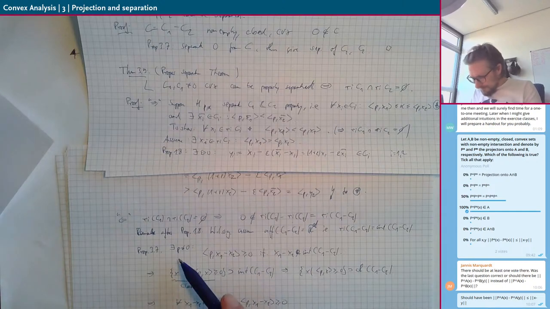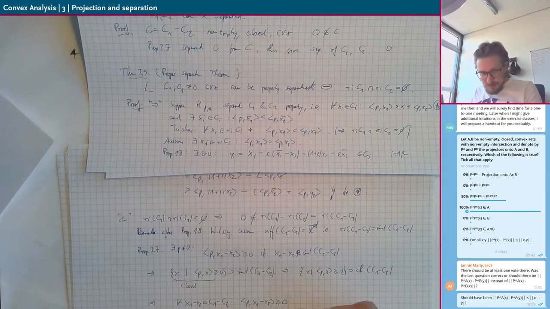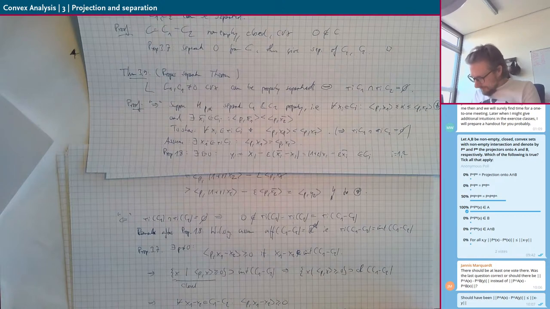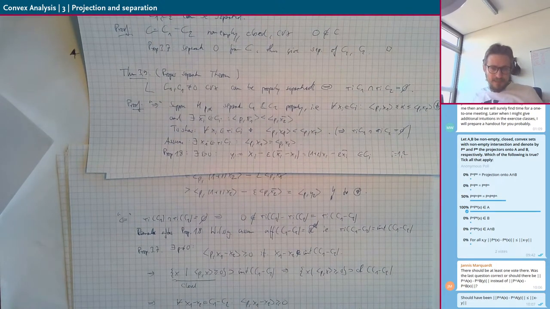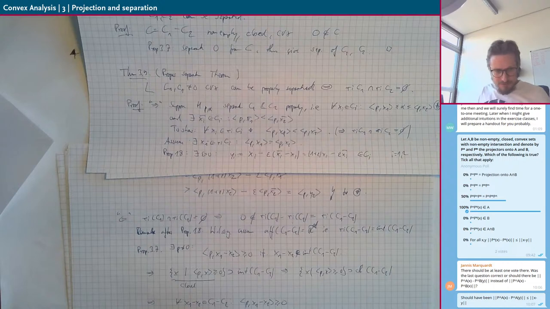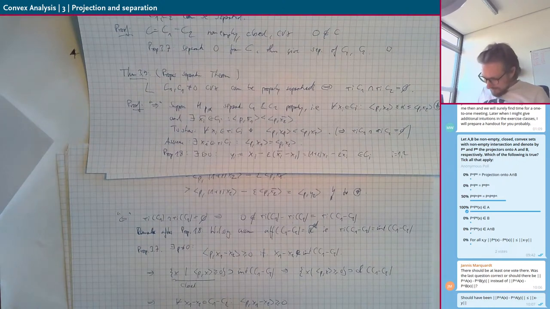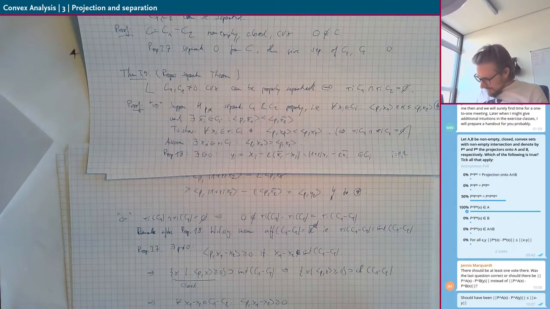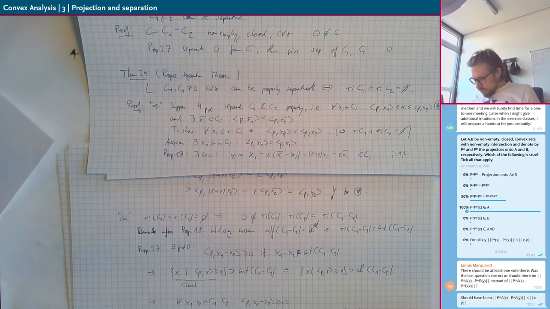With this p, we already have the p up there, and for alpha we can use, for example, the supremum over all x2 in C2 of p times x2. And finally, if x1 minus x2 is in the interior of C1 minus C2, then p times x1 minus x2 is actually strictly larger than 1, so we have one point which is strictly separated. So we have separation, and for at least one pair, we have strict separation. So this is proper separation, and this is what we wanted to show.